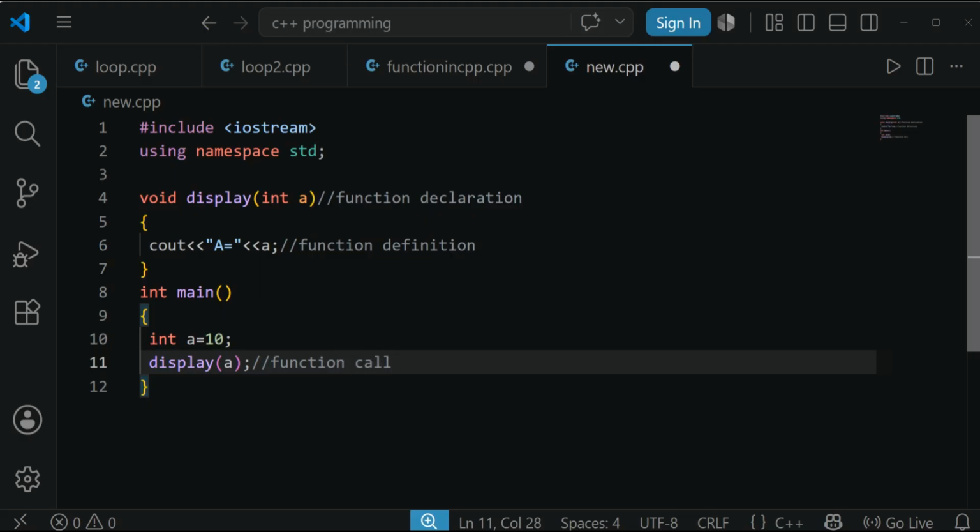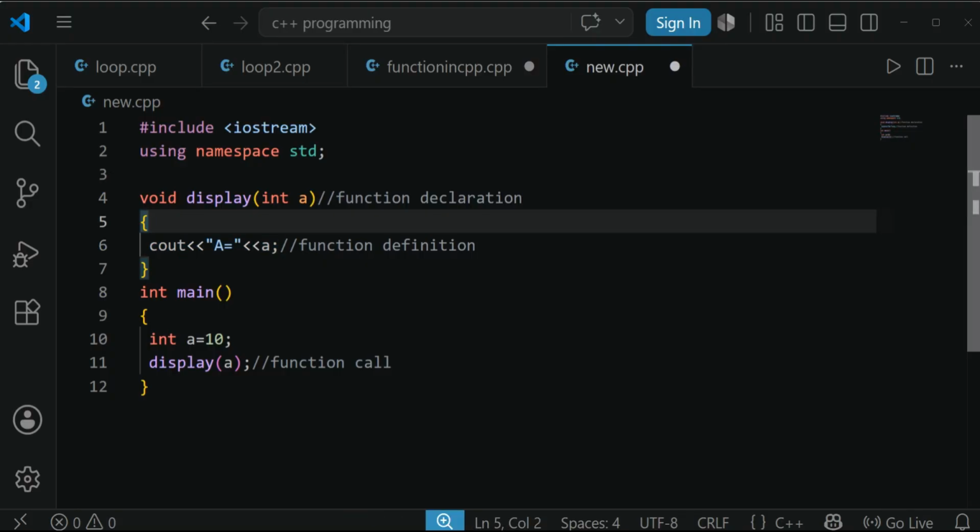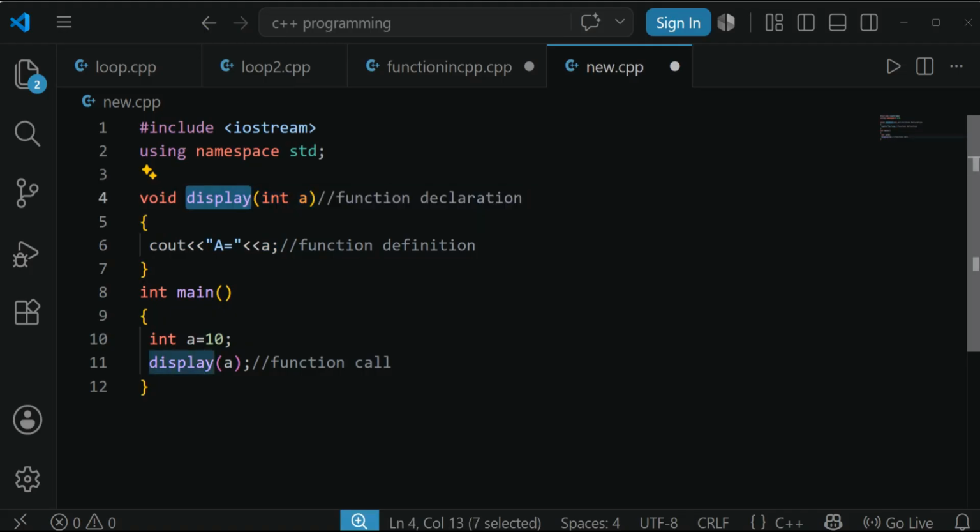Okay, function declaration, function definition, the function call. Here the function declaration syntax we have remembered: return type, function name. I have said the function name has to say what actually the block is going to do. Here I have used the display keyword. What this display indicates is that I'm going to display some value of a particular variable. It is not a mandatory thing, but it has to be used like that.